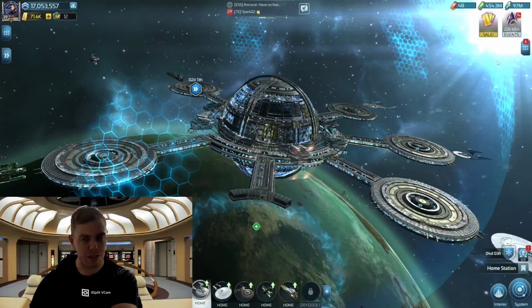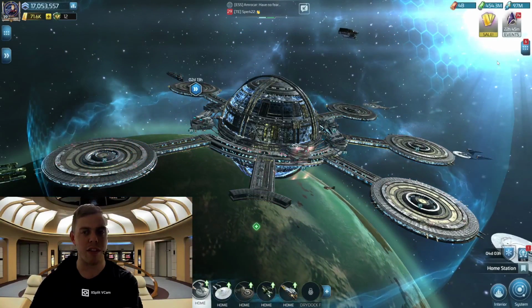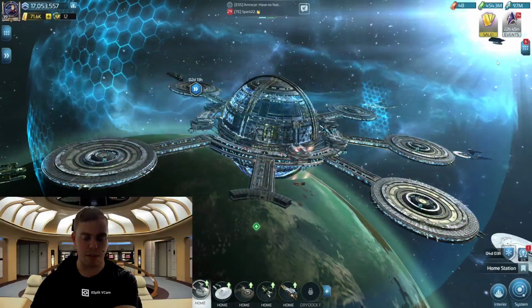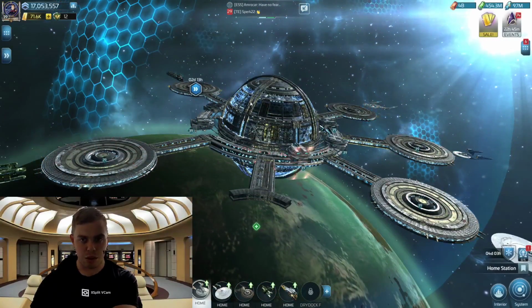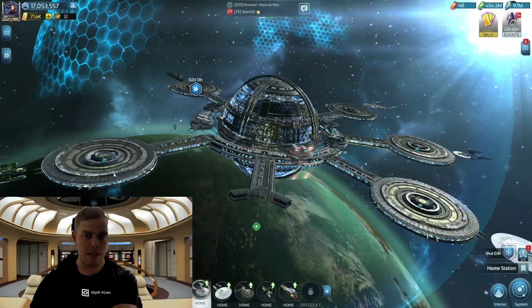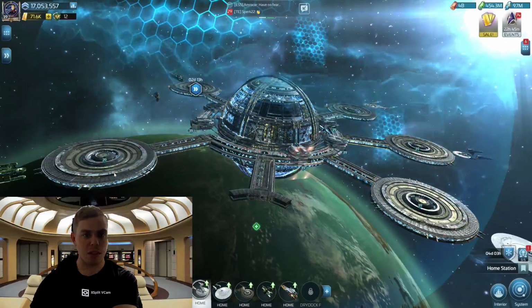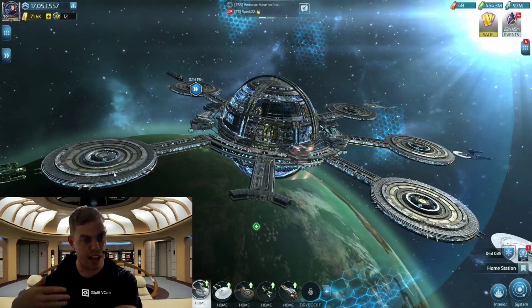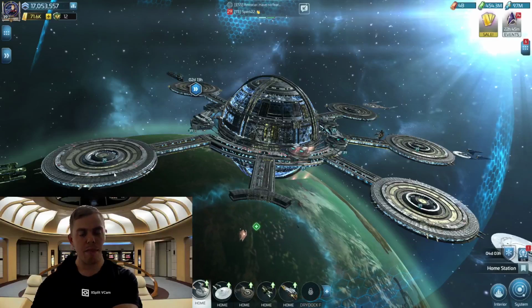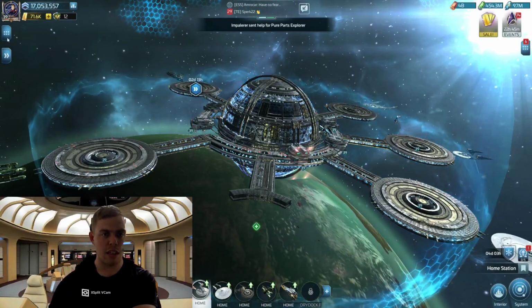And that's the other thing as well. I find it really hard to do content at the moment because I've pretty much covered everything in terms of crew layouts, in terms of ships, in terms of how to do things and what to do and this, that, and the other. And this game is very much dependent, in terms of content, on the next best thing, so to say, and what's coming next or what's just been released and stuff like that.